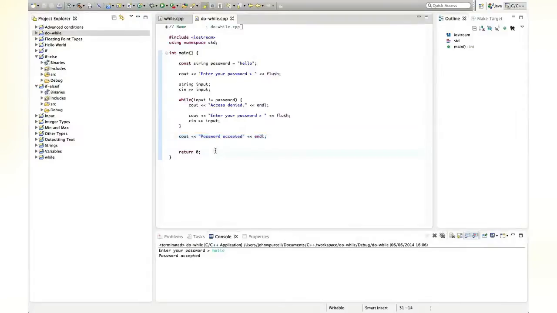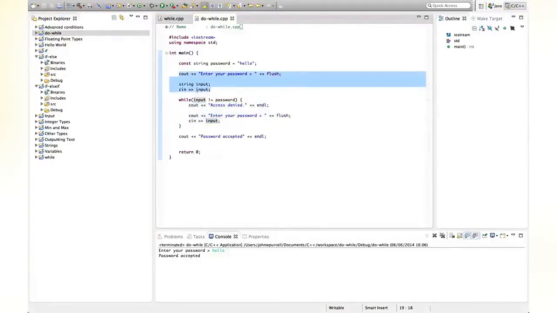So this program works, but it doesn't look that good because we've got some repeated code here. We've got enter your password twice. We're getting the input in two different places here as well, and that's not really healthy. We'd like to avoid repeated code, and we can do that with a do-while. The key thing here is that while is only going to execute if the password's not correct, but we want the loop to execute once anyway to get the password in the first place. We need the loop to execute once without checking the condition, so that the user has a chance to enter the password, and then we'd be able to do away with this stuff.